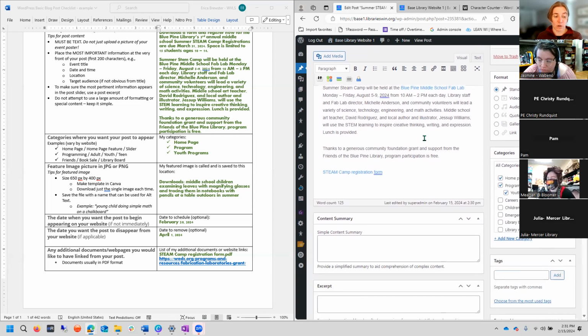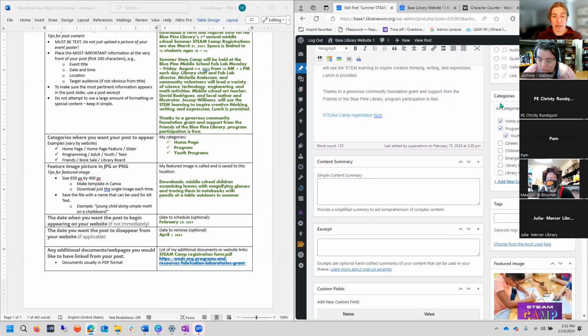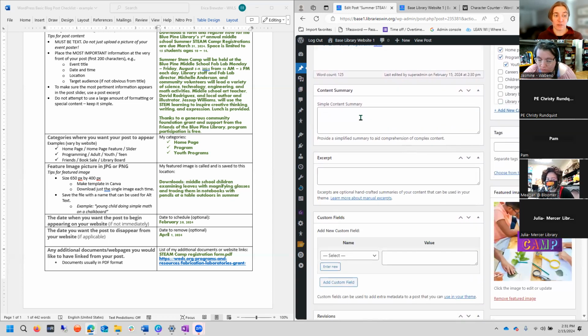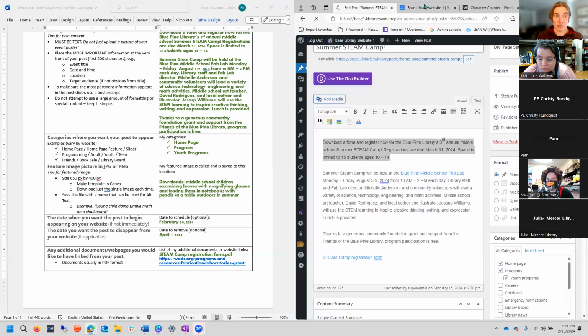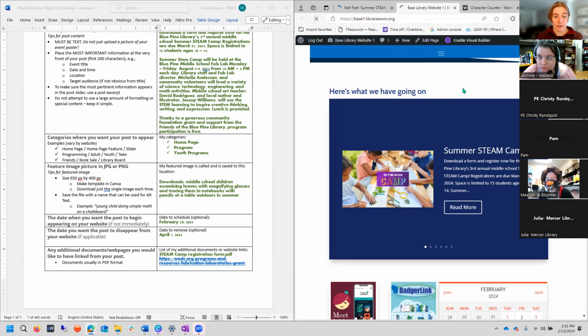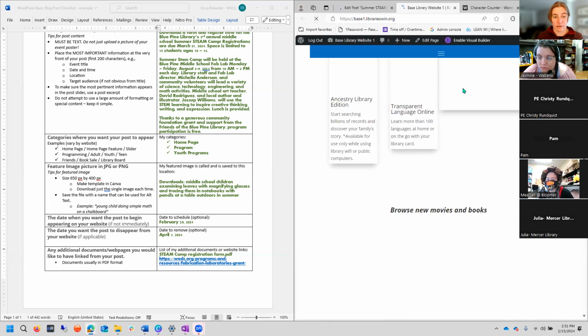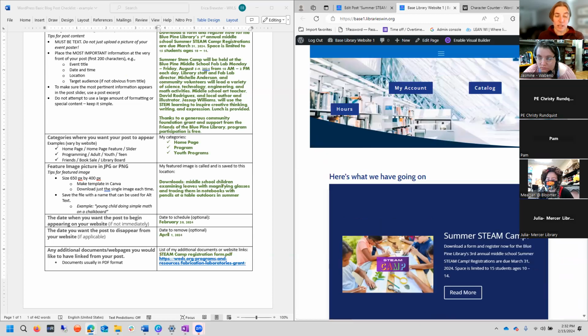So this is one more widget box on here. You actually have a choice. You can do a simple content summary, but in this case, we actually want to do a post excerpt. When I add that and I update my post, and this is an optional extra step, notice that it just gives you exactly the text that you want there, and it doesn't have that additional dot dot dot. So that will clean it up.